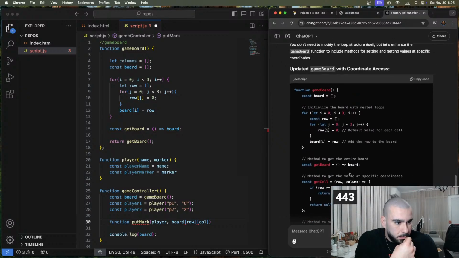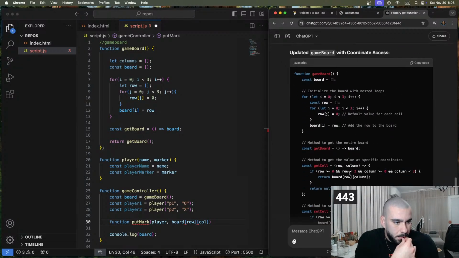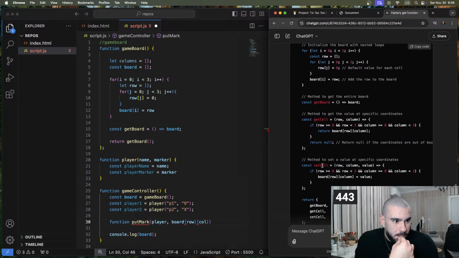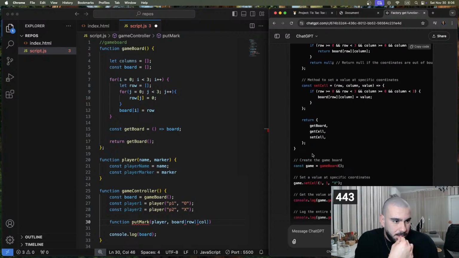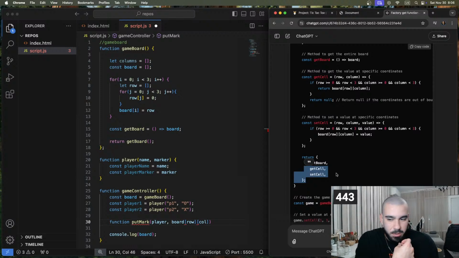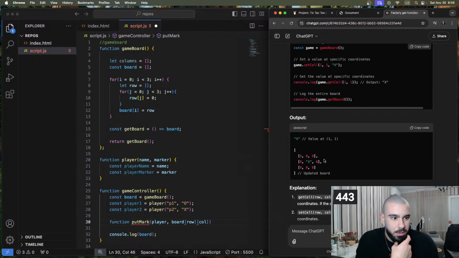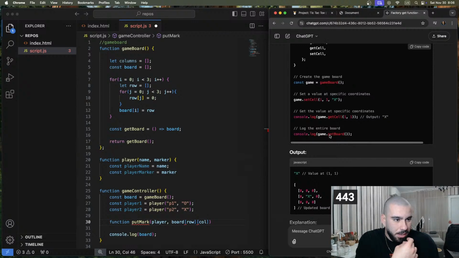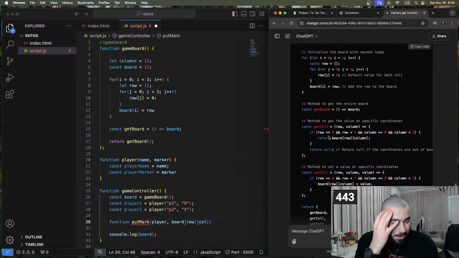Get cell. Set cell, get cell. I think we actually needed to implement this. I kind of cheated because I should have figured this out on my own, but I already looked at it.